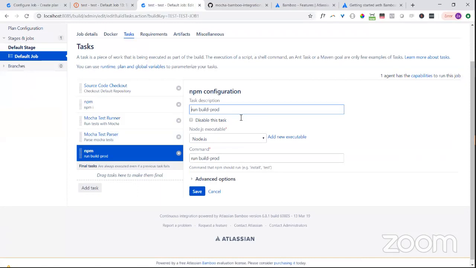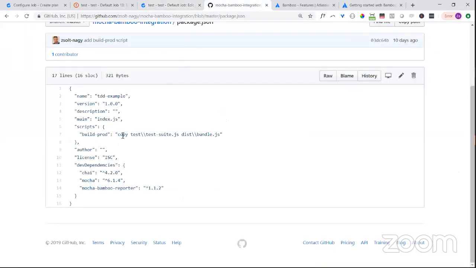And then the last part is the build process. I had a script in the application, npm run build prod, using Node.js. It's basically a script that you can see here. I just did a dummy thing. So I had the test suite.js in the application, and just copied it to dist/bundle.js in a Windows environment.